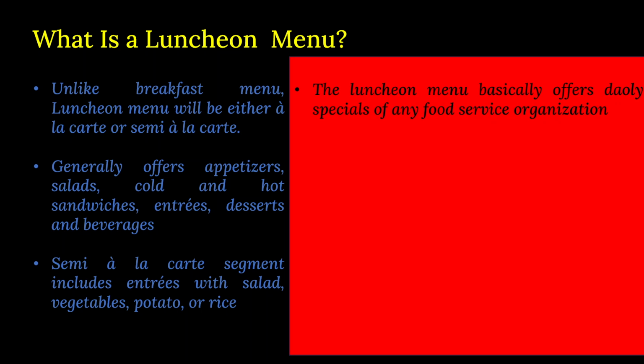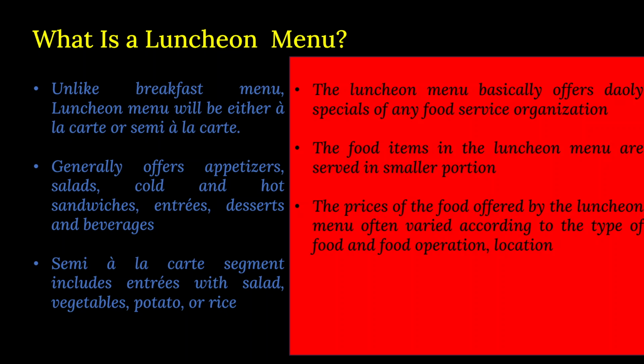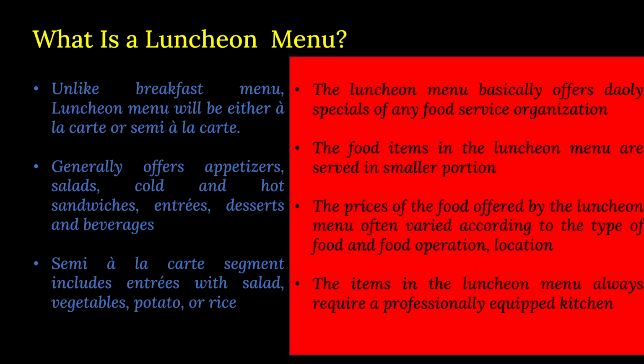The luncheon menu basically offers specials of many food service organizations. The food items in the luncheon menu are served in smaller portions. The price of the food offered by the luncheon menu often varies according to the type of food and food operations locations. The items in the luncheon menu always require a professionally equipped kitchen.